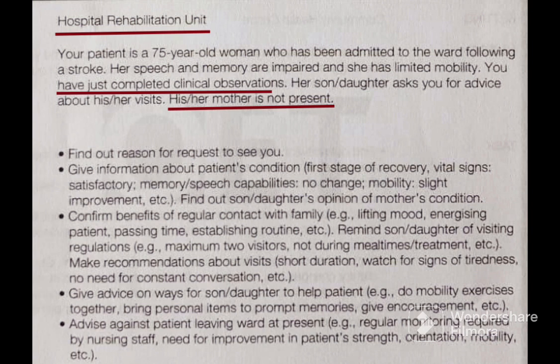So here the first task itself makes it clear that it is the unknown case, because you don't know the relative and you are asking them, how may I address you and how can I help you today? For example, if the first task is not there and the first task is give information about patient's condition, this is a known scenario. So you will start like this. In the 3-minute preparation time, you have to ask about the patient's relative name and the patient's name also. Then we can start like this.